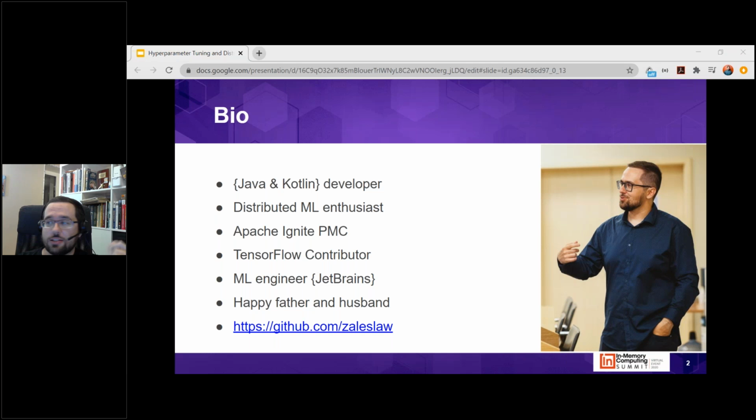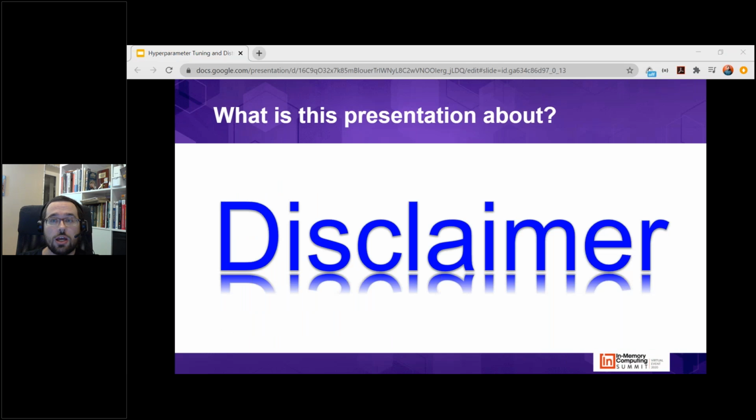For the last 6 years, I've studied the source code of different distributed machine learning projects such as Mahout, Horovod, MLlib, and Spark, and so on. And for the last 3 years, I've participated in the Apache Ignite open source project, creating a distributed machine learning module. I made 100 commits in the Apache Ignite repository for the last 3 years, mainly in the Apache Ignite ML module, but not only. Now I work at JetBrains, but I continue to support and develop a distributed machine learning library as a part of Apache Ignite.